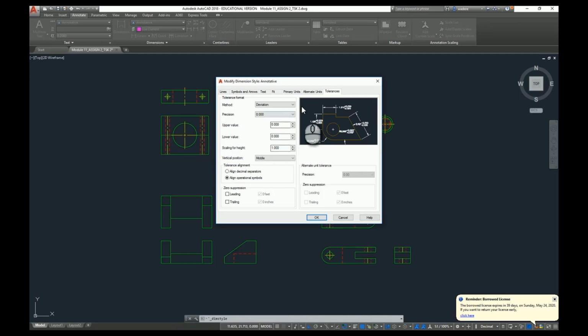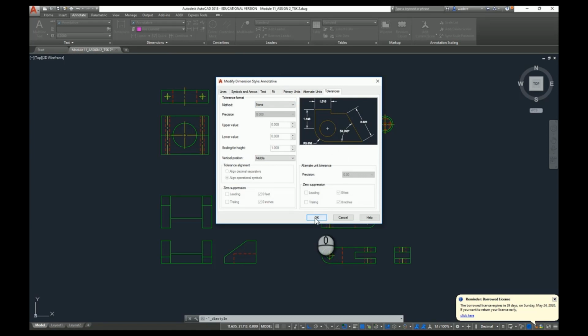So this gives you some flexibility there. And then limits. This is going to say it has to fall between these two numbers. And basic basically just has a box around it, and then that refers to some sort of a tolerance in your title block. So again, in here, we're not going to be doing any real tolerancing, but for Mr. Friend's class, if you're using AutoCAD, this is where you would do that.